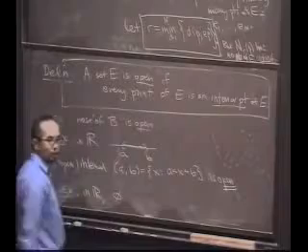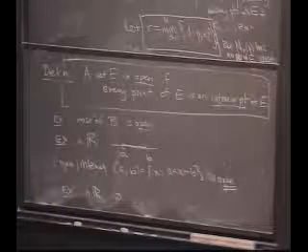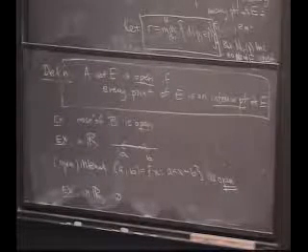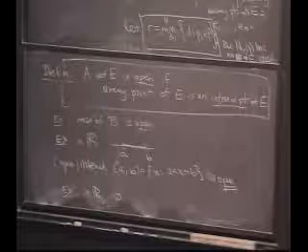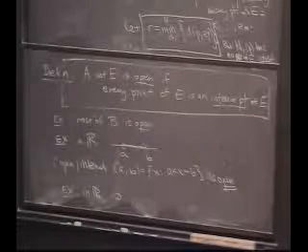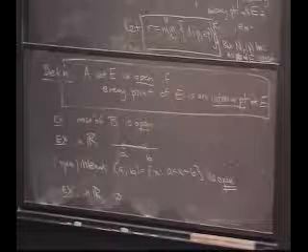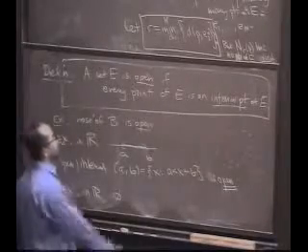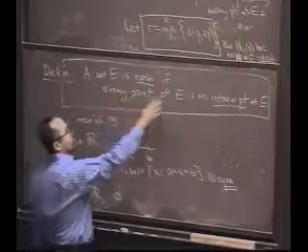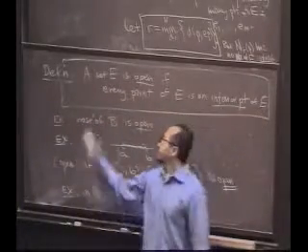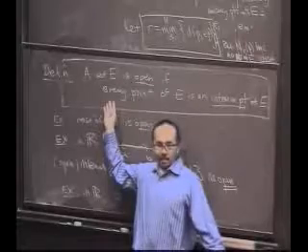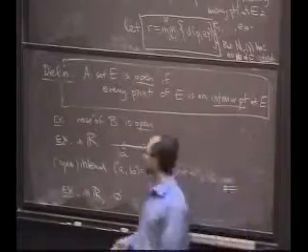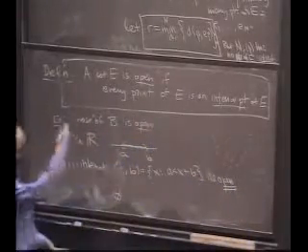What about the empty set? Is it open, according to our definition? How do people think the empty set is open? How do people think it's not open? Okay, everybody vote. How many people think it's open? More people are convinced of this. Good. Most of you say it's open. Why is it open? It's open if every point of the empty set is an interior point of the empty set. Well, there are no points in the empty set. So this is vacuously true. That's what we say. It's in an empty way very true. It's true that every point is an interior point because there aren't any points.